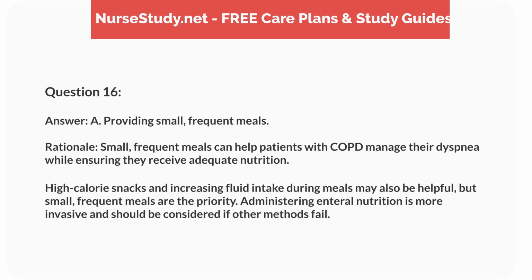Rationale: small, frequent meals can help patients with COPD manage their dyspnea while ensuring they receive adequate nutrition. High-calorie snacks and increasing fluid intake during meals may also be helpful, but small, frequent meals are the priority. Administering enteral nutrition is more invasive and should be considered if other methods fail.